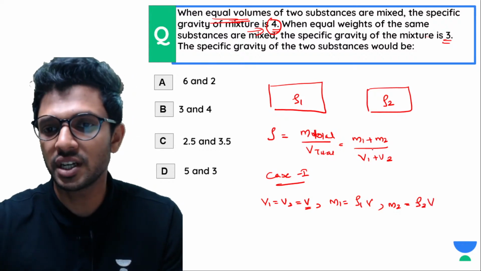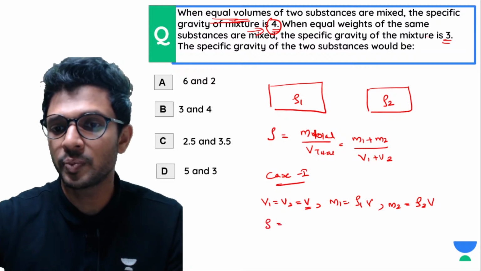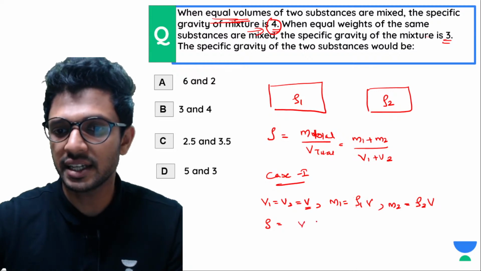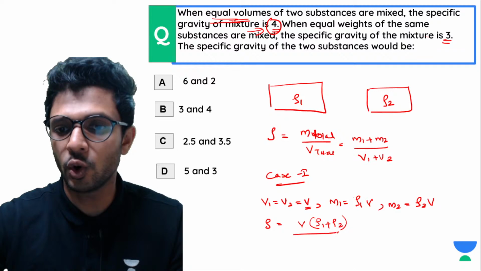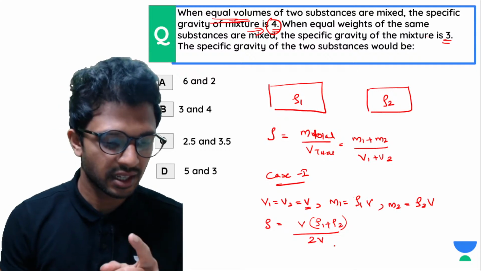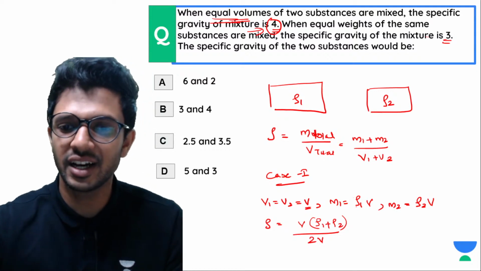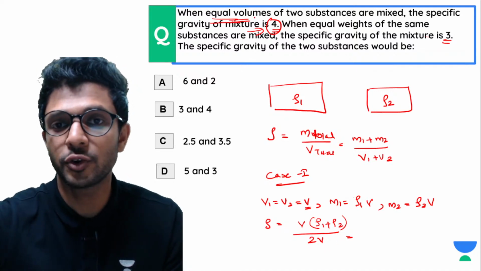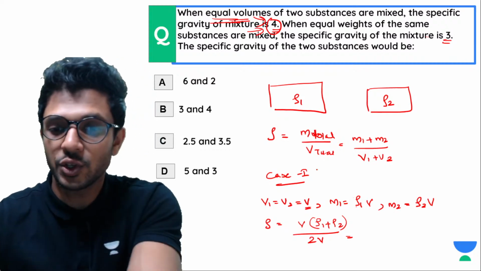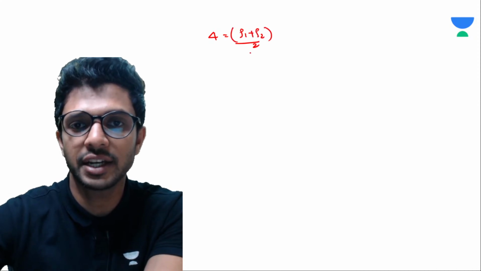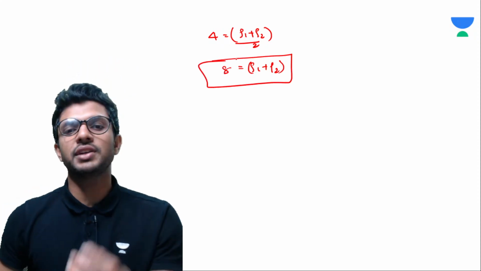Okay? Now substitute here in the equation, the effective density is equal to M1 plus M2, that is ρ1V plus ρ2V. So V you can take it as common, that is ρ1 plus ρ2, the whole divided by V1 plus V2. How much is V1 plus V2? V plus V, that is 2V. Is that right? So V cancels, and substitute for rho. How much is the value for rho given? 4. Okay? So you can write it as 4 is equal to ρ1 plus ρ2 the whole divided by 2, or ρ1 plus ρ2 is equal to 8. We got the first set of equation between ρ1 and ρ2.